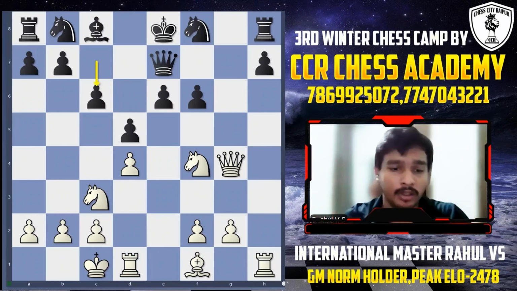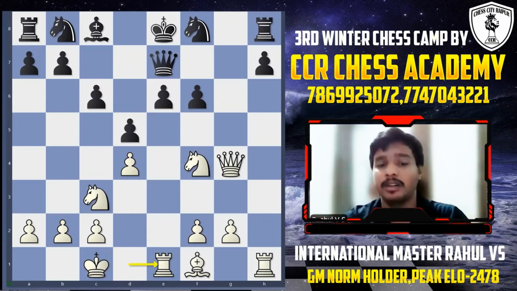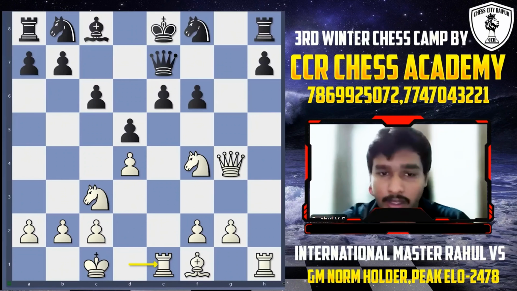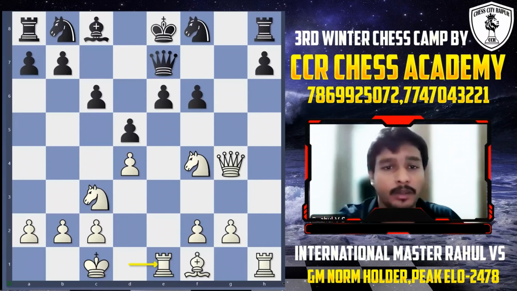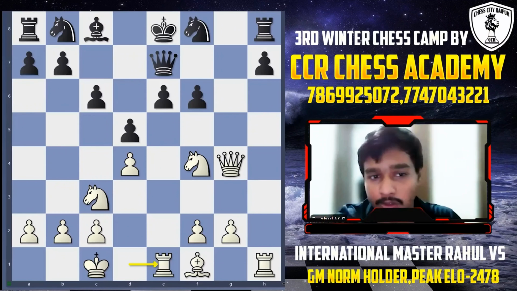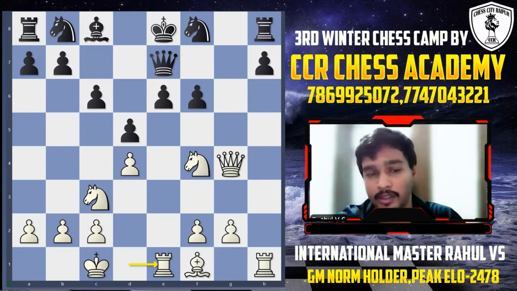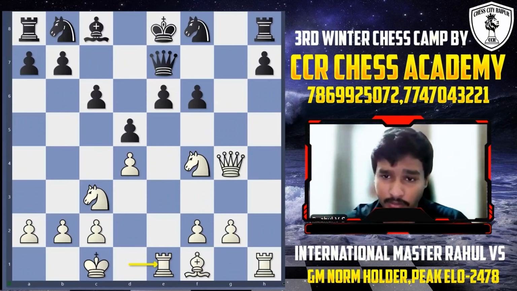So on rook d1, this rook doesn't do anything. So you don't have to win the game immediately. We just improve the rook. Rook is targeting e6. We cannot take on e6. We cannot take on d5 for now. There's no threats coming. But we are just making sure that in the future, whenever we get an opportunity, we are going to take the sacrifice, or we are going to make some kind of attack. That's what we are going to do.